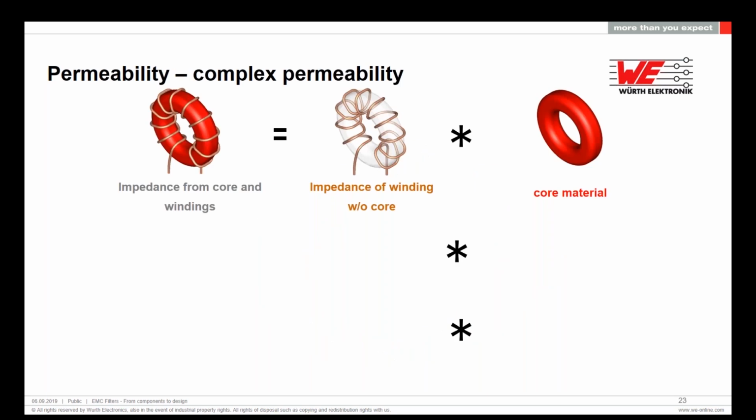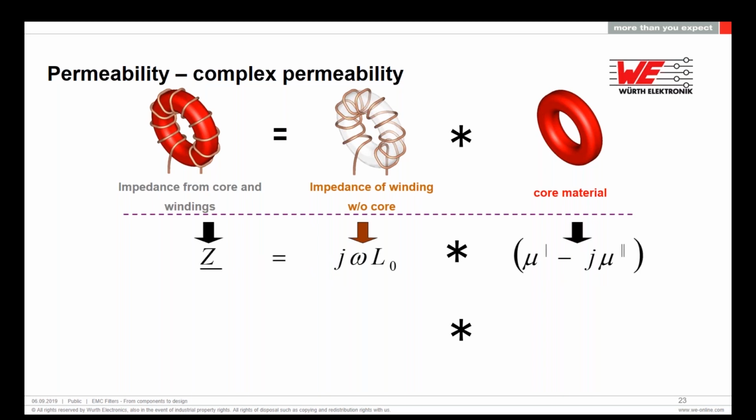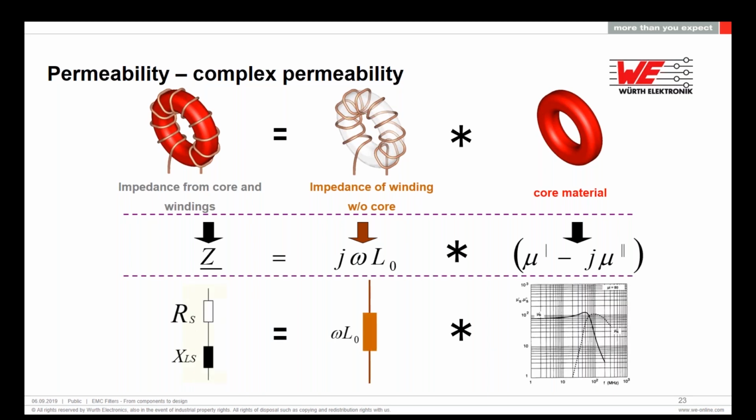So therefore, we can see two effects. When we talk about the impedance created on the line, we can consider that we have the impedance of the winding and the parameters of the core material. So the core material has some losses and some capacity to conduct the magnetic flux. Basically, the real part of the permeability is the capacity of the core to conduct this magnetic flux, and the imaginary part is the losses we will have. So when we take a look at both graphs, we can see one looks really like the inductance over frequency, and the other one looks like the losses we are generating in our circuit.